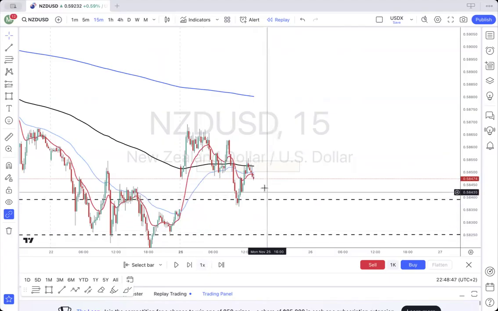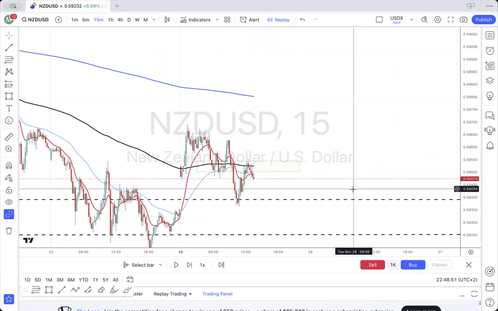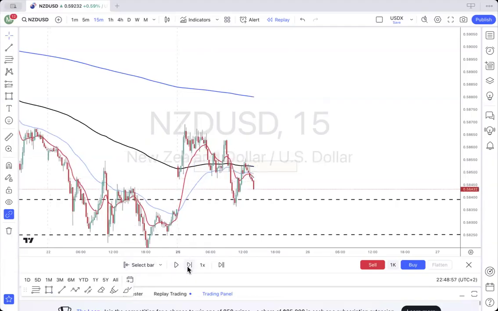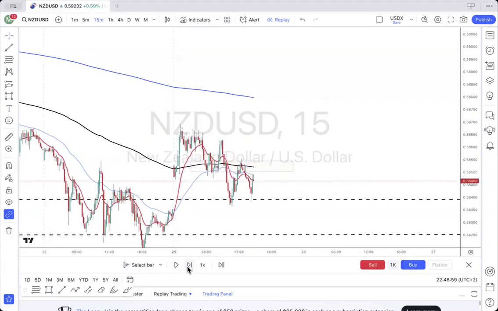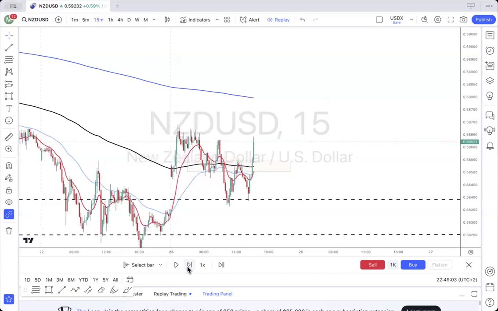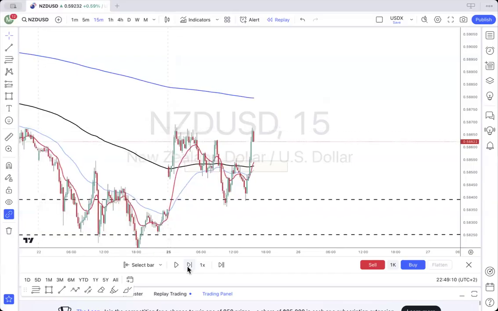So that could have been a nice one to enter as well, just like pound USD. And from here, you want to see the market sell down, right? You don't want to see the market coming back. You want to see it sell down. Now, look at that. Now they come back on you, and that's very scary, I know. That's really scary, all right?